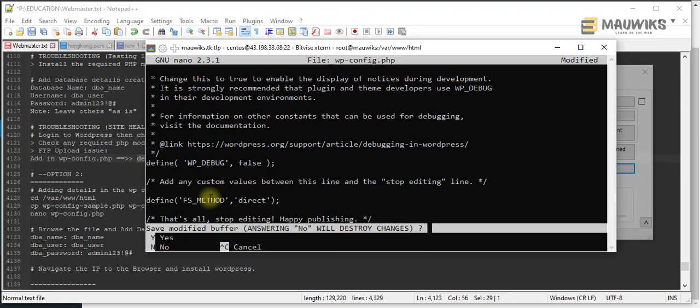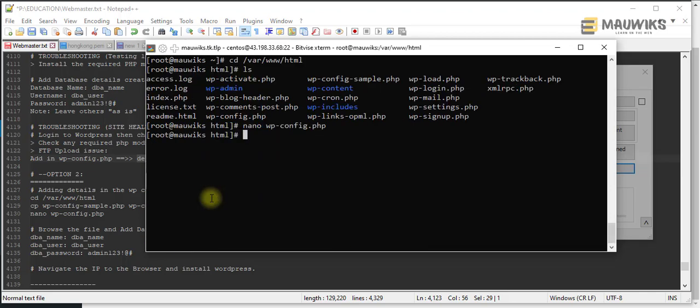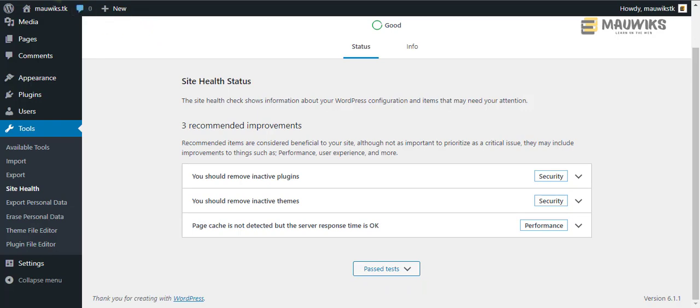You just need to save this and restart Apache to make sure it applies. So httpd restart. When you do that and then refresh, it should remove the note here.